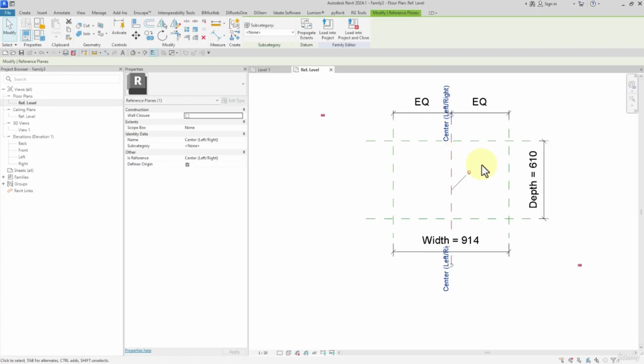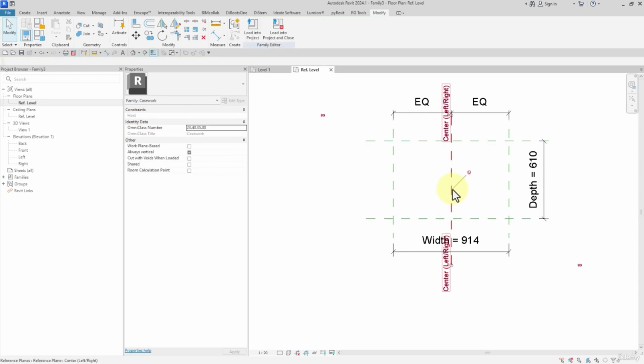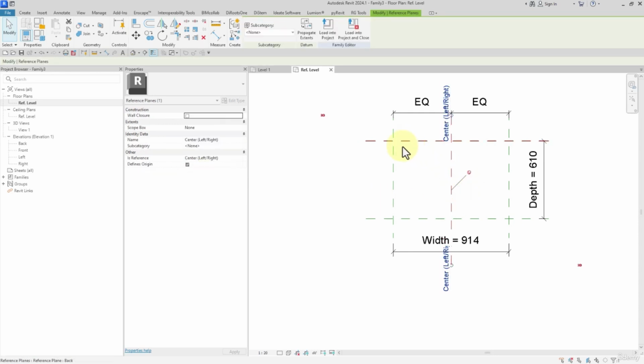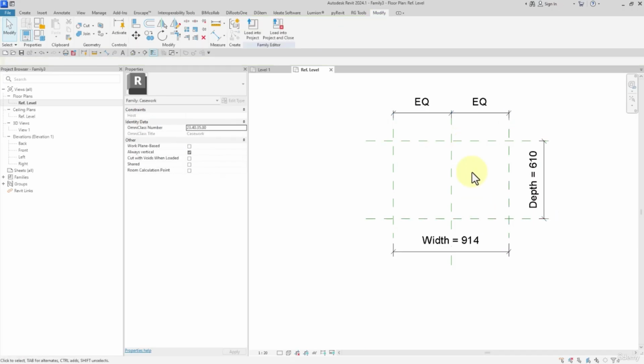And another point here is that right now we got the front and back. As you can see, only one of these reference planes or lines is defined as a region. Watch this, they are not pinned.